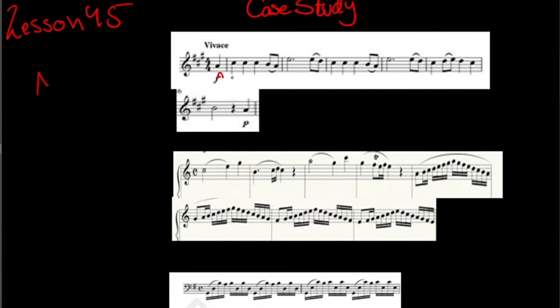This is A, this is C sharp, remember key signature, this is C sharp, this is C sharp, this is B, this is A, this is E, this is E, this is D, this is C sharp, this is C sharp, this is C sharp, this is B, this is A, this is E, this is E, this is D, this is C sharp. Once again, I want you to pause the video and do this. I'm doing it fast because you don't want to waste time in the video. This is D, this is E, this is D, this is C sharp, this is B, and this is A.